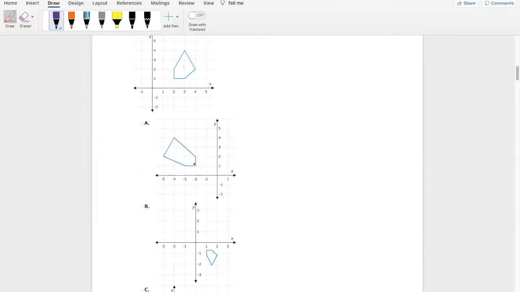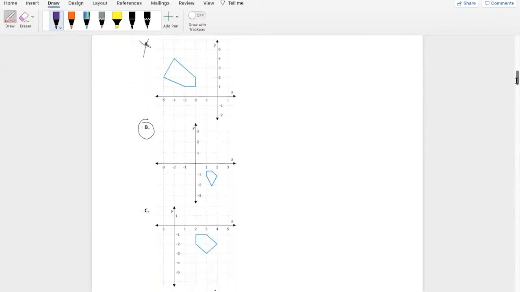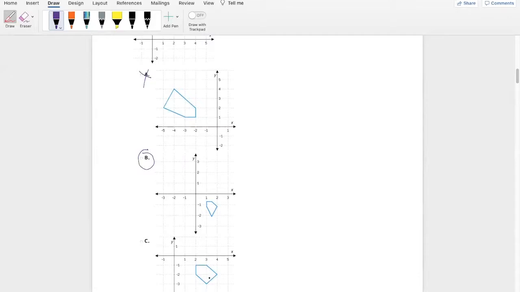So on this shape, I can see it's kind of stretched out more and doesn't look the same. A is definitely not similar. B, I can see definitely looks like that shape. It looks like it would, if I were to flip this up, it would match up. However, it's just a smaller shape. So B is definitely the one that is similar. And then same here, C, the shape just does not look the same.